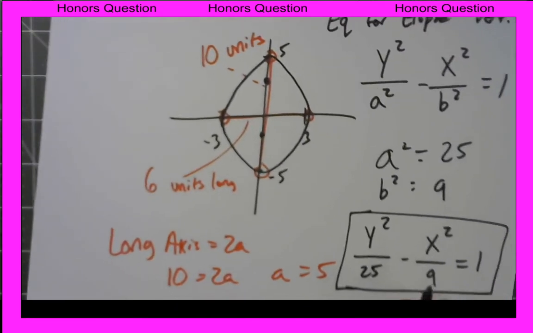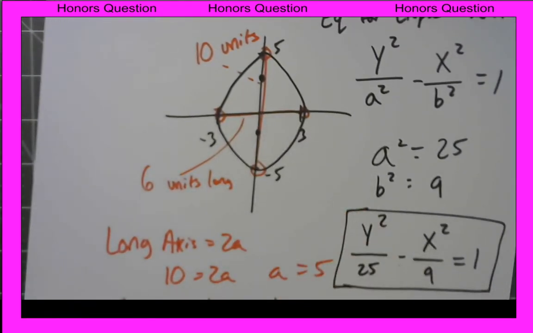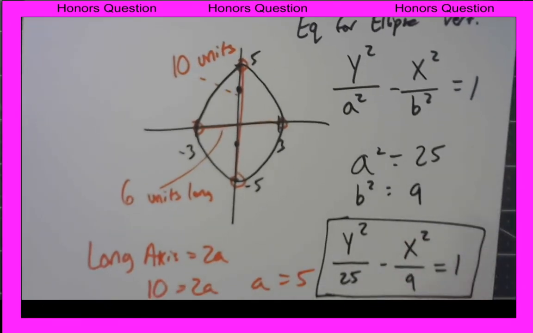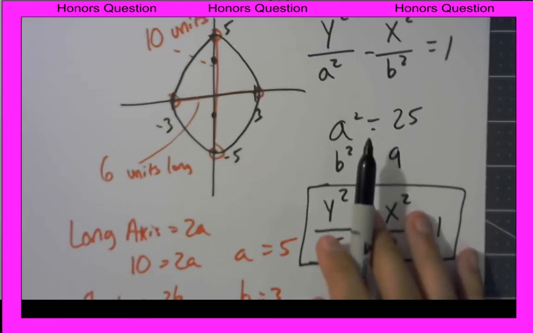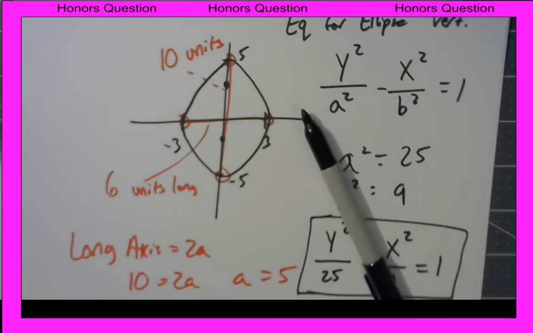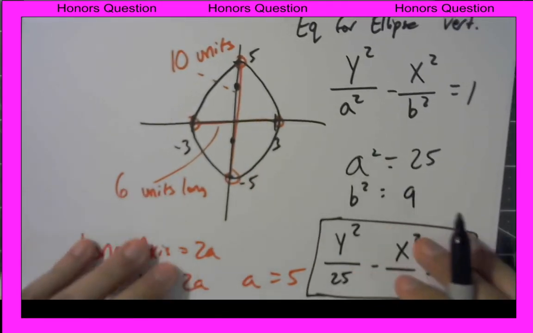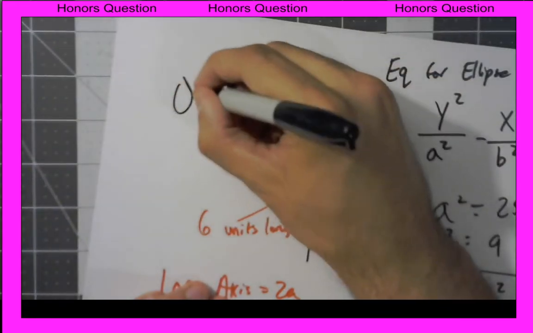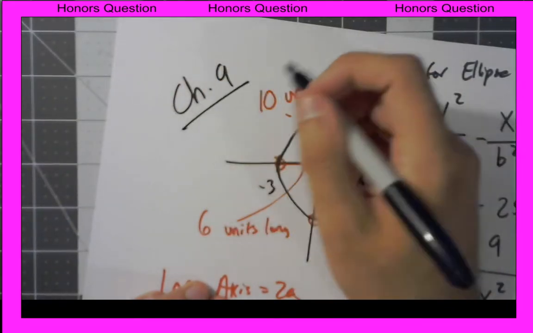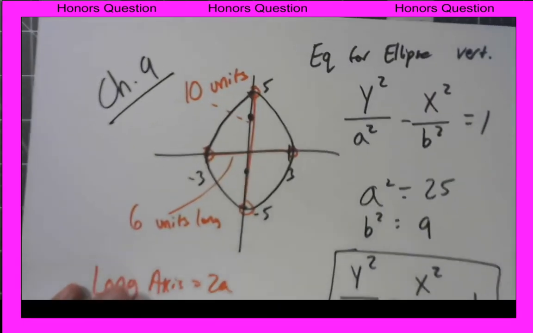For honors, the conic sections are not meant to be hard. It's meant to be just a little primer before you get to Ms. Johnson's class. So we found this formula first. We went on our sheet in the front. We said, oh, there it is. And then we wrote it down and solved for these. Once again, this is chapter 9 stuff. That'll be a couple multiple choice honors questions.